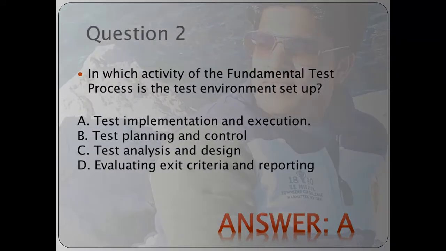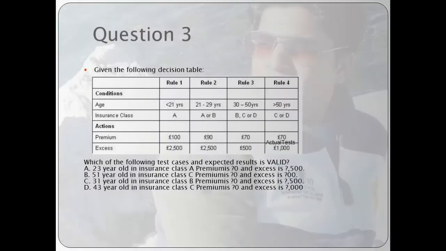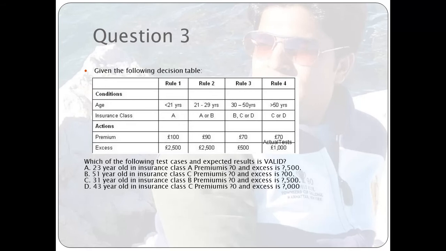Next question. One decision table is given, values are provided over there. Again, there are options given. If you backtrack from the answer, you can easily get it, but you need a little bit more practice to click this one as quickly as possible. Going by the data, the correct answer to this one is first option.